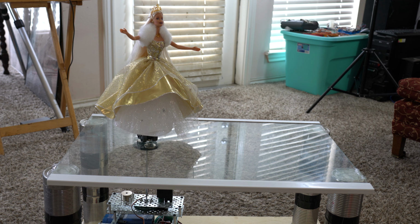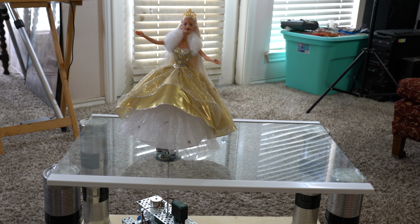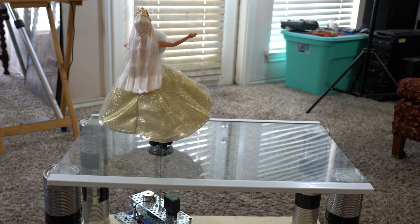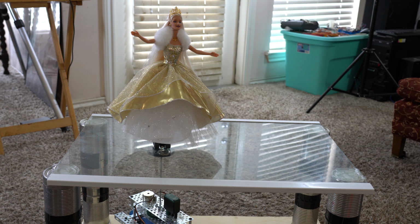In part 2, I'll describe all the firmware that goes into this: the programming of the VEX microcontroller, so that you can turn the turntable and also control the robot. The firmware application is written in RobotC, and I'll be talking about that in part 2 of this project for Patreon.